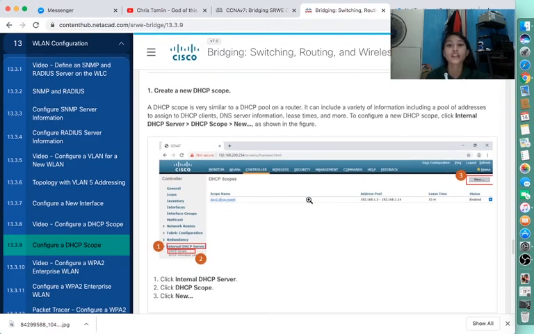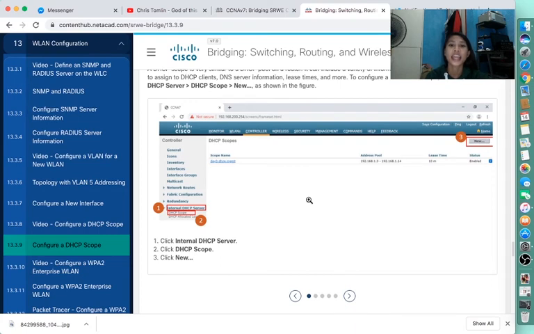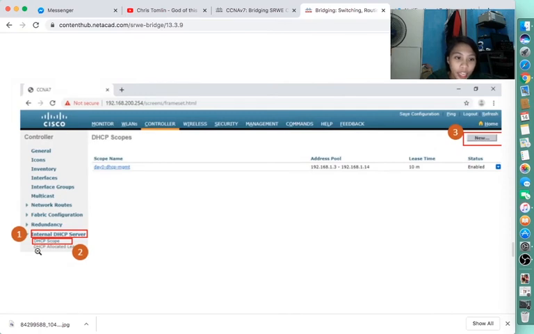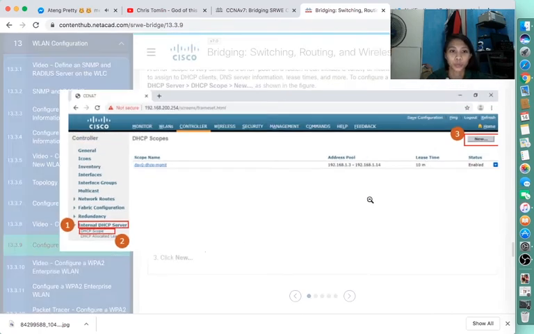It can include a variety of information including a pool of addresses to assign to DHCP clients, DNS server information, lease time, and more. To configure a new DHCP scope, click Internal DHCP Server, then DHCP Scope, and then click New.